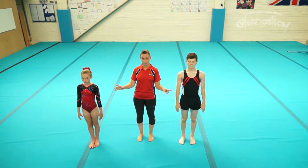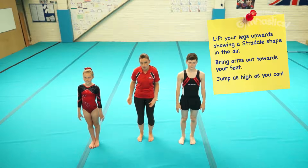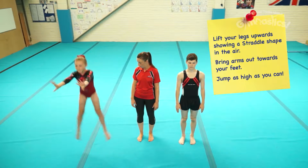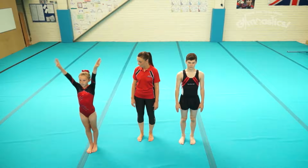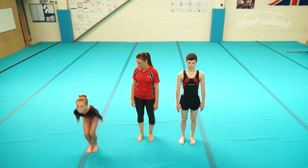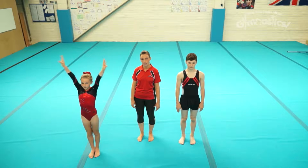So our toes are pointed, our legs are lovely and wide, our arms stretched, and we really want some height for this jump. Excellent, and again, we're seeing that land and finish shape. Let's count it, see if she holds for one, two, and three. One, two, and finish. Three, very nice.